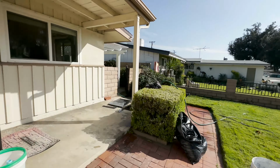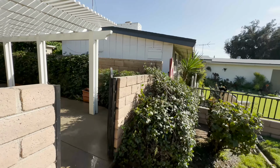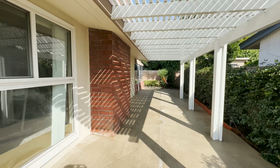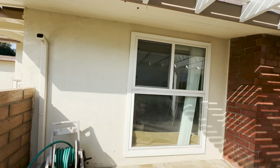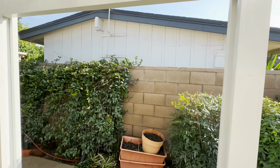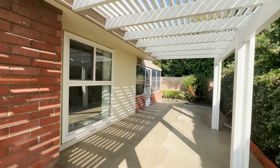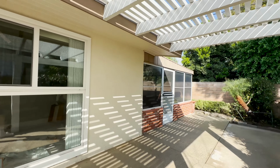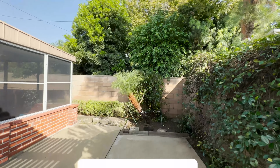Show you the exterior first so you can see all the cool work that Darren did just cleaning it up. All this was super dirty. Concrete was just covered in like mold and all that goodies, and now it's clean as new. Darren actually told me that every now and then he gets a client where he'll be cleaning a dirty house and before they have a painter coming, they'll just decide to cancel the painting because they'll find out once it's clean that there's no reason to paint it. It's actually clean underneath all the dirt.